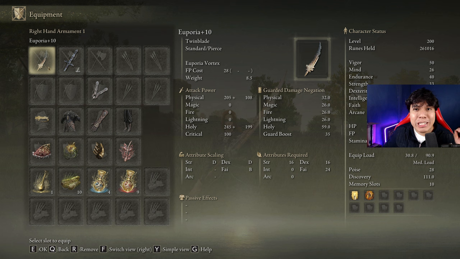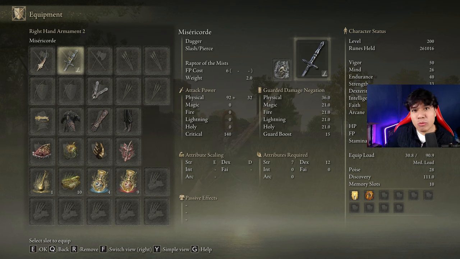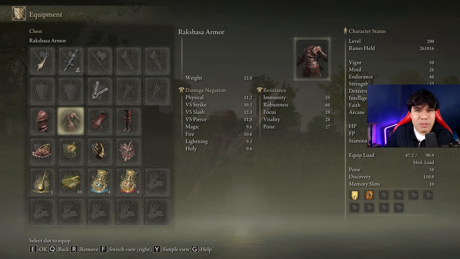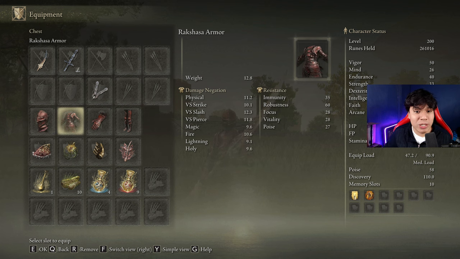We are going to be using the Euporia +10 and any seal we have available to cast our main buffs. Remember that you can equip any weapon with the Raptor of the Mist ache of War to be able to dodge Miquella's AoE attack. I am going to be using the Thiollier's armor set merely for aesthetic reasons, because I really like how it looks, but if you want to increase your damage even more, you can use the Rakshasa's armor set, which will increase your damage by a total of 8% if you wear the entire set.